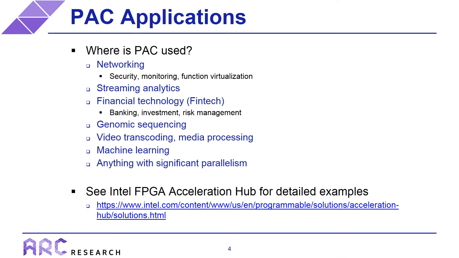This slide gives you a general overview of what application domains are currently using the Intel PAC. It's used a lot for networking — it has low-latency networking advantages, and can be used for monitoring, network security, or function virtualization. It can also be used for any type of streaming analytics, either on a network or from any data source, usually with some form of machine learning integrated. It's commonly used for financial technology — for investing, banking, and risk management, where nanosecond latency is critically important. It's also used quite a bit for genomic sequencing, because in FPGAs you can do bit-level operations and exploit bit-level parallelism, which is unique to that application domain.